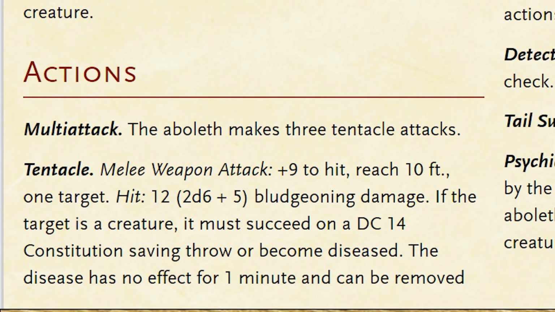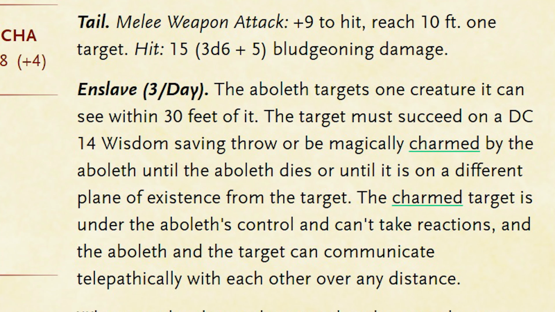This also outlines the weapons that this aboleth may have. In this case, it uses tentacles to attack mainly, and it outlines the attack bonus that the aboleth will get, along with the damage that will be dealt by the tentacles and any other effects that it might have. And as some special bonuses of the aboleth, it also has its tail that it can use as a weapon on some occasions, and it has a special ability called Enslave, which basically means it can charm another creature. The rules are all written in the stat blocks, and so when you're reading up on these different abilities that the creatures have, you can see what they can actually do.